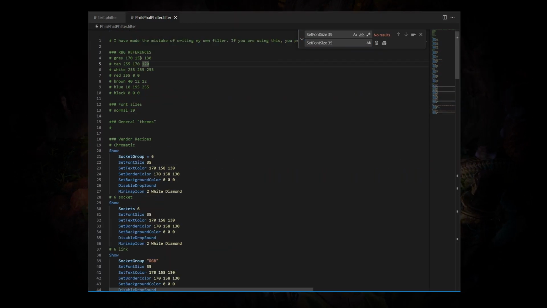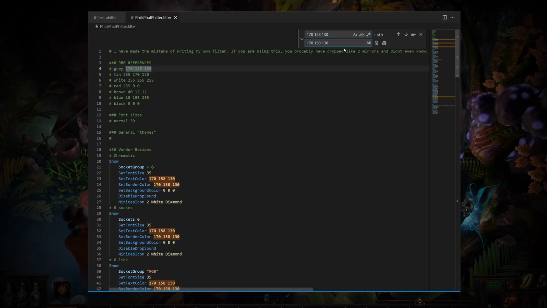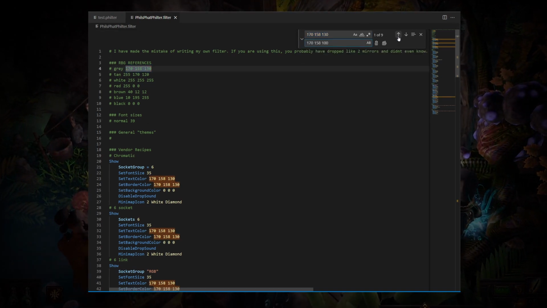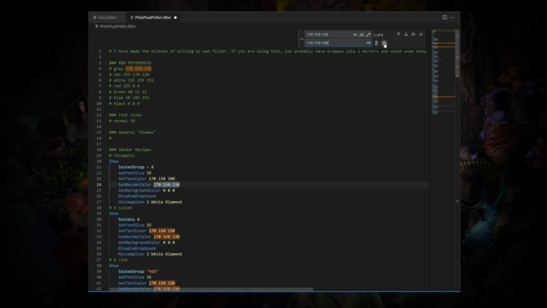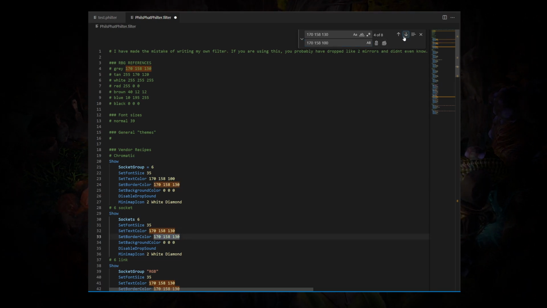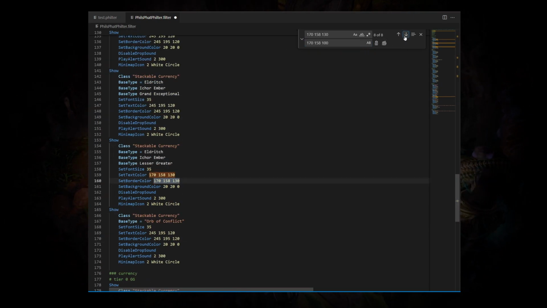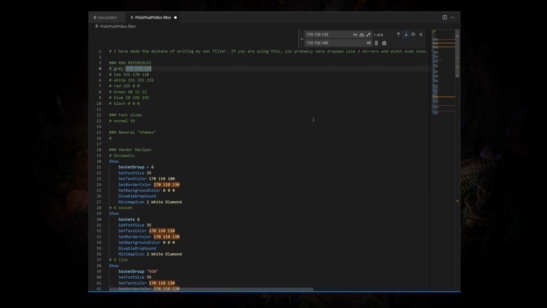I also tried building some sort of color palette by pasting RGB values into comments so I could reference them and create an aesthetic that I liked. This again becomes quickly hard to scale. If I want to tweak these values after I've already created the filter, it becomes very difficult.